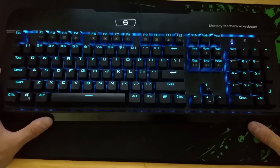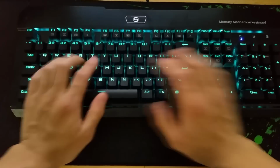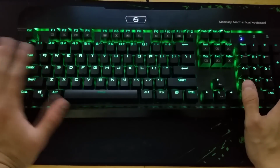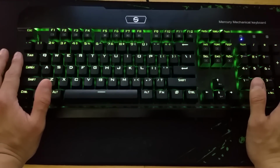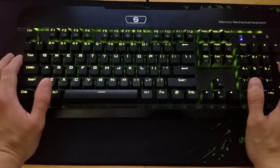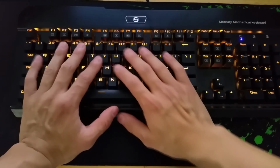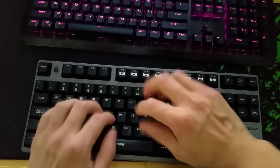In terms of the keyboard's quality, I have nothing except good things to say. The keys are super comfortable to type on as far as Cherry MX Blue switches go, and even though these aren't authentic Cherry MX switches, they at this point in the keyboard's life cycle feel every bit as good, if not better, than actual Cherry MX Blue switches.